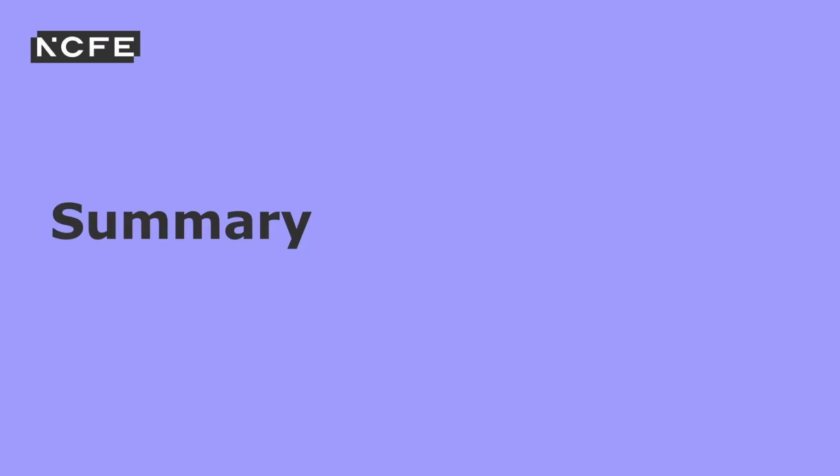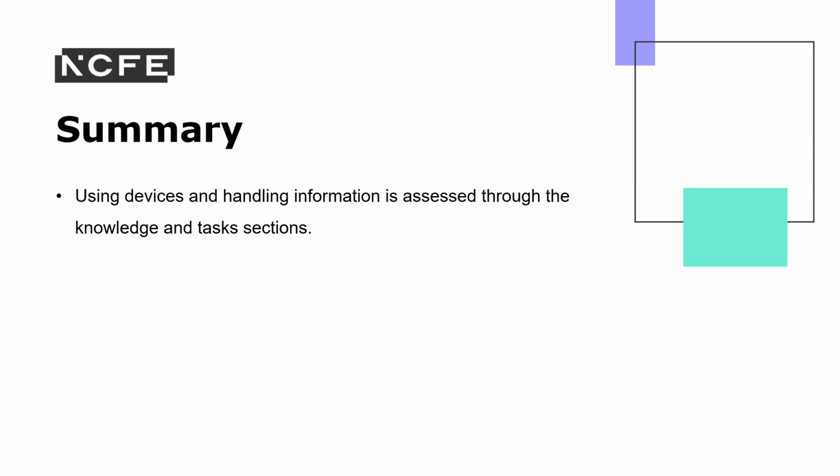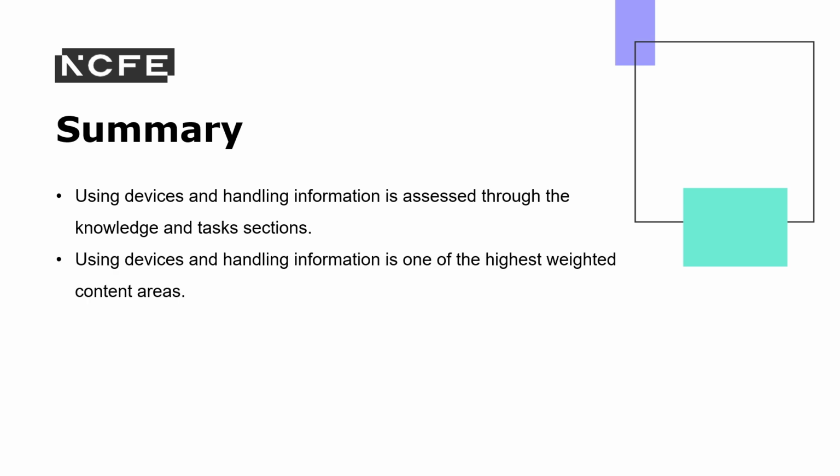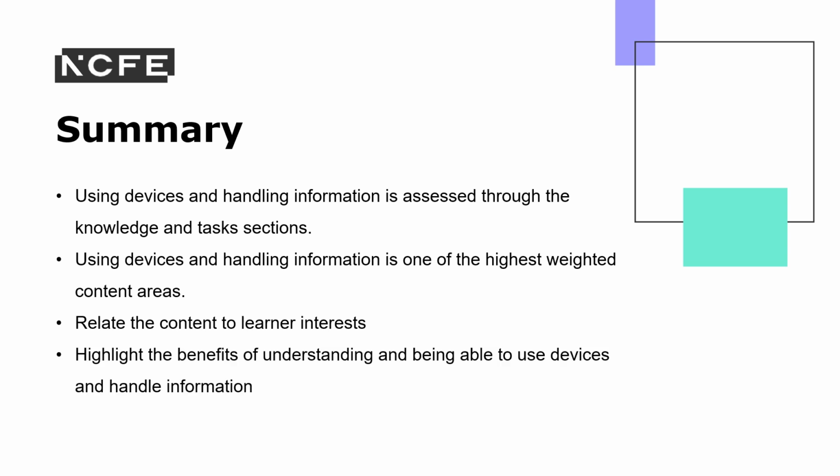Thank you, Charmaine. So that brings us to a summary. Using devices and handling information is assessed through the knowledge and tasks section. It is one of the highest weighted content areas. Remember to relate the content to learners' interests and highlight the benefits of understanding and being able to use devices and handling information.